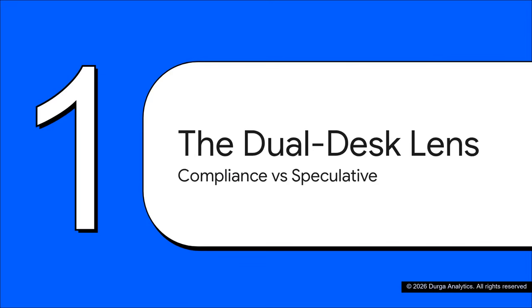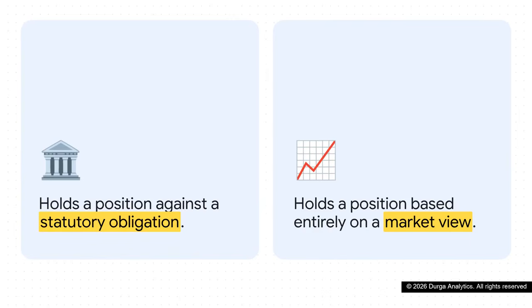Okay, jumping right into Section 1, the dual desk lens. To really grasp desk risk, we have to look at the two massive forces shaping our ETRM systems. We absolutely must view everything through this dual desk lens. You've got the compliance desk on one side, which acts against a statutory gate. Remember, this gate is binary. It's a surrender deadline that has a strict status, not a distribution. It can't be traded off against a return, and it definitely cannot be hurried along by commercial urgency.